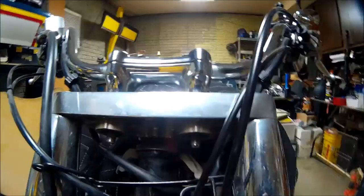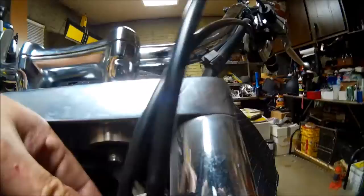That's where I was saying that these don't look like they come apart in any way. No, they're all welded in there. I know I got you kind of close, sorry. Tape's a little frayed here. I'm not sure what that's about.